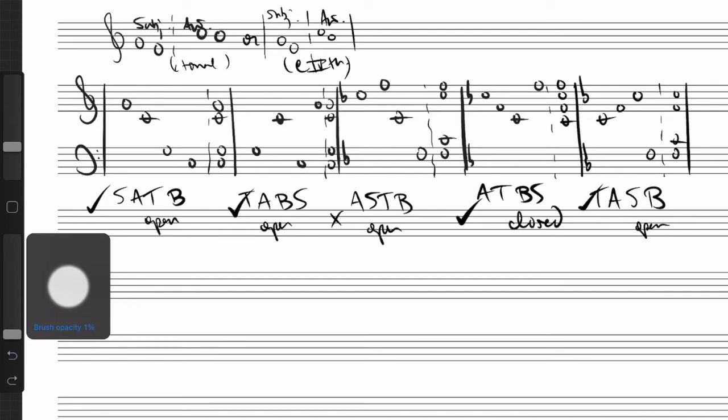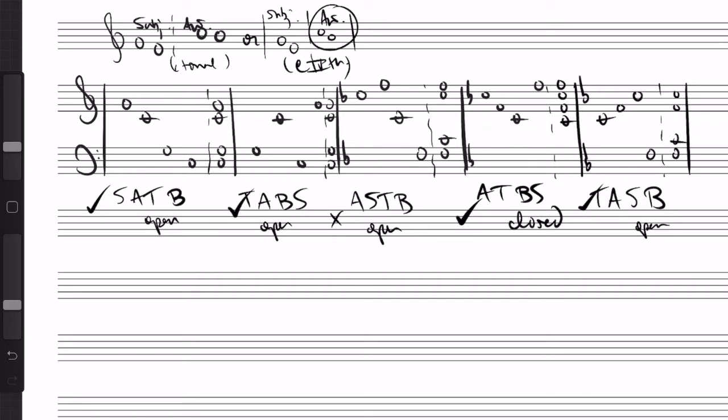So this will also work if my answer is in 4, right? If it's a real answer at the 4th, this will also work for the purposes of talking about where things should enter. So notice what I've done here. I've basically just written out the first note of each entry and then figured out where they end up. Now, they might not end here, but they're going to maintain the general area that they start in.